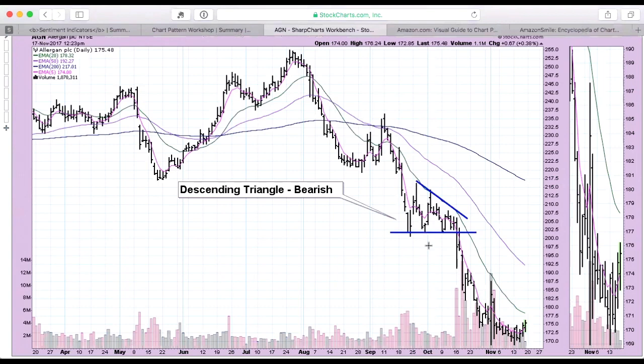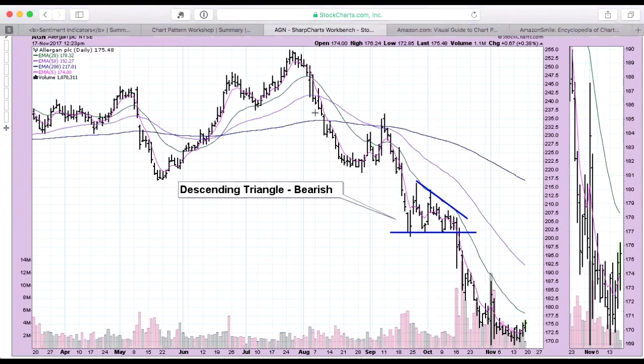It is bearish and it can be a reversal or a continuation pattern. So it doesn't matter if you come up into the pattern or whether you come down into the pattern. In this case, we have a continuation. If we had come up into the pattern, it would have, of course, been a reversal. So you can have it be a continuation pattern where it continues the trend, or it can be a reversal where it comes up into the pattern and then falls. So that is your descending triangle.